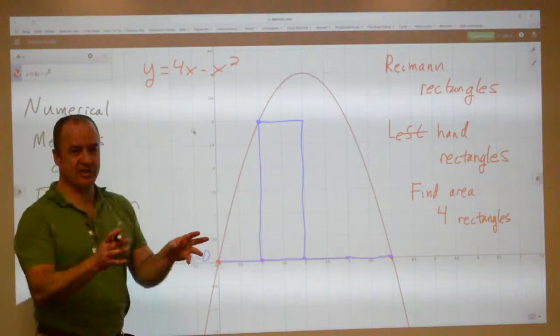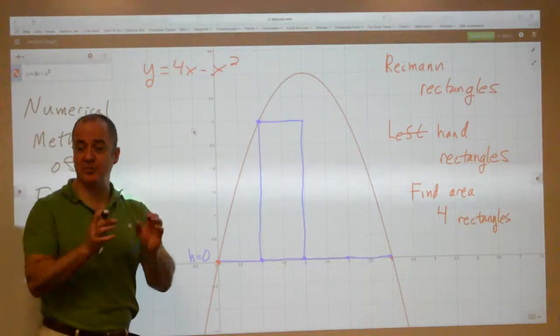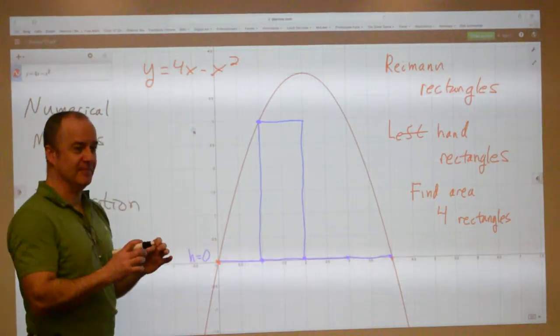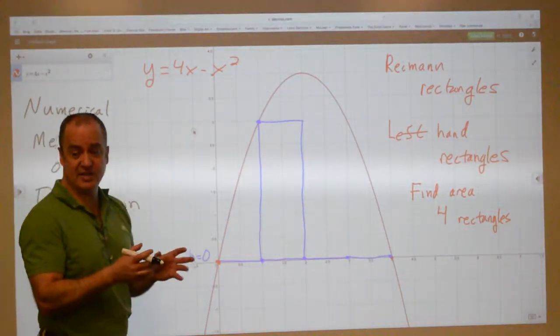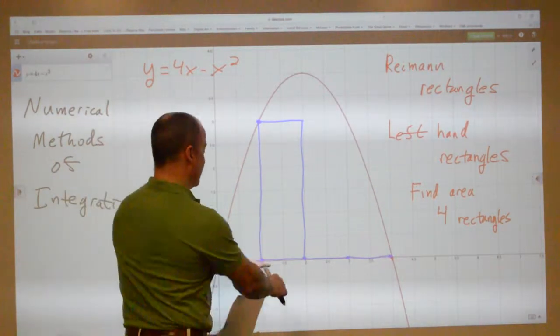So again, this is where I don't want you to overthink it or look for a pattern that's not there. You can just follow this process a little bit mindlessly, honestly. If you're told to find using left side heights, left side height is 0, roll with it. Okay, here's my second base.